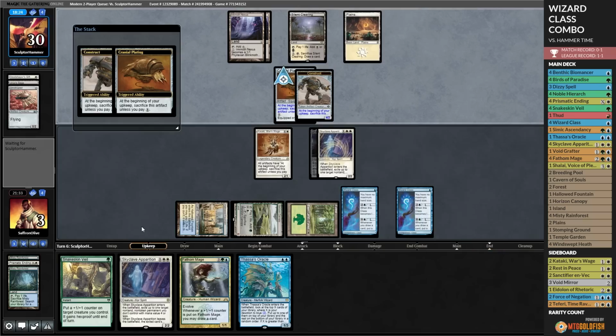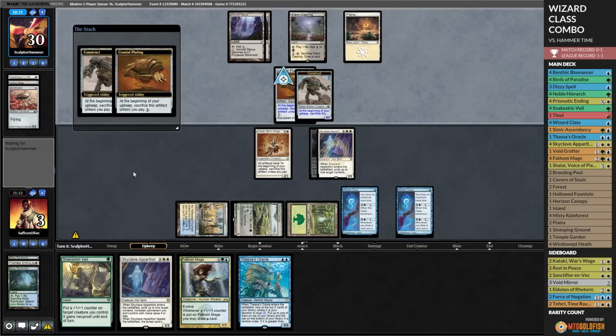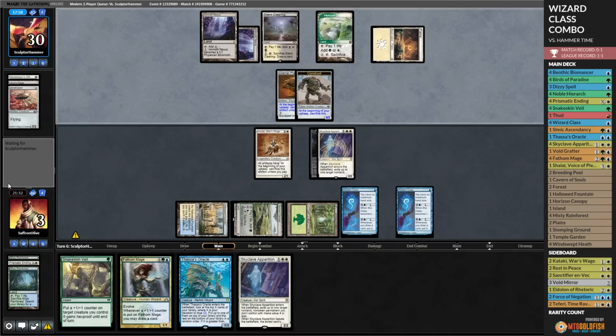Because we can actually upgrade Wizard's Glass. We got the Fathom Mage. We got the Snakeskin Veil. So we have everything we need to combo, minus the mana. So opponent's gonna pay. And draws. Wow, opponent's also drawn a ridiculous number of lands, which is allowing them to pay for our Kataki tax.